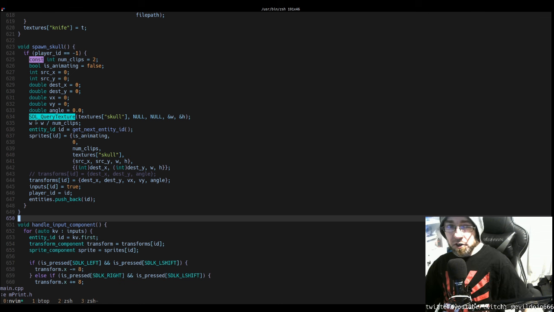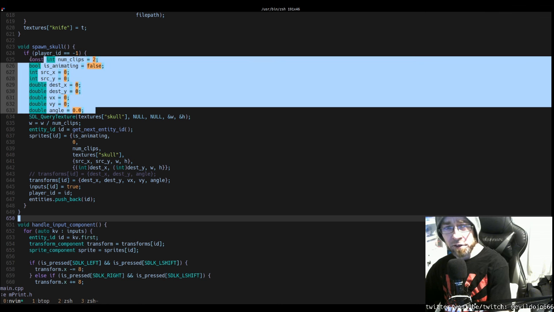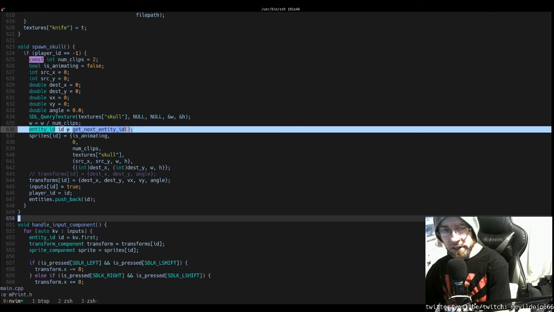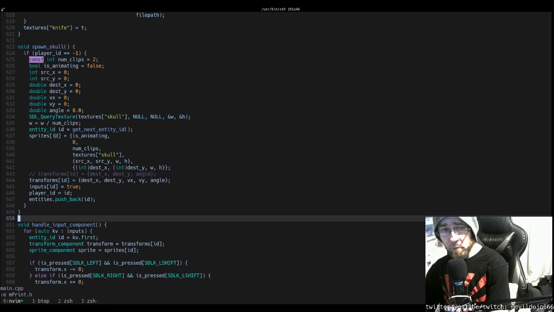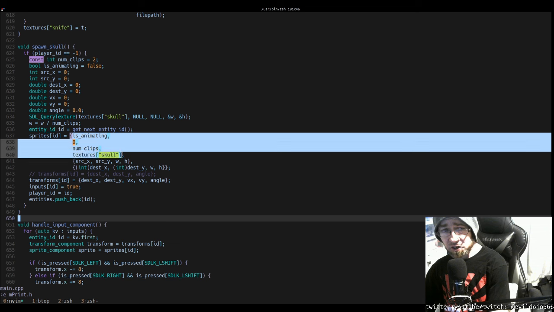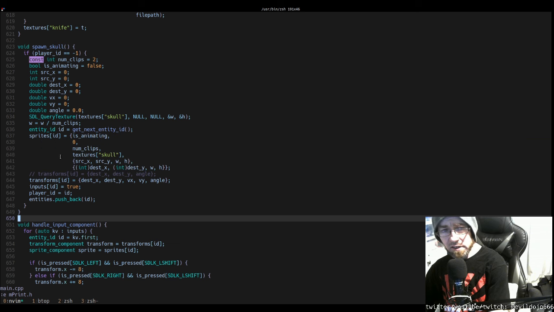But we have to be sure that whenever we're creating a new thing on screen, that we do all of these steps beforehand. And if we can find a way to smooth that process out, we definitely want to. But in other words, we define a bunch of values, and then once those values are ready and we have an ID for the entity, we just add that sprite to our sprite component list, or our map. Just a big struct with predefined values.